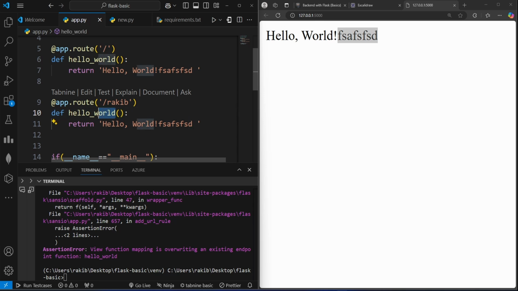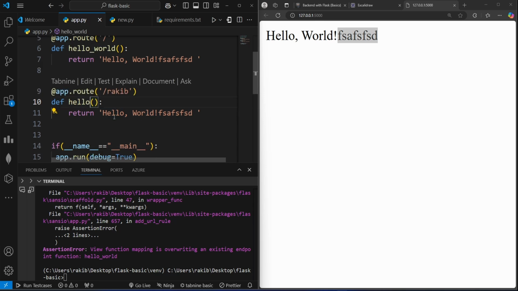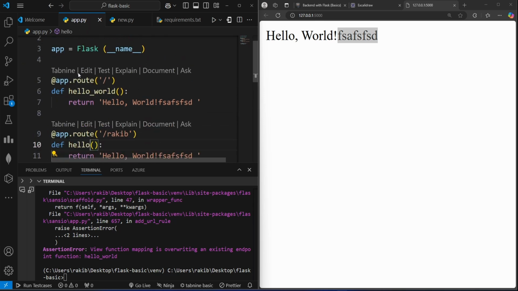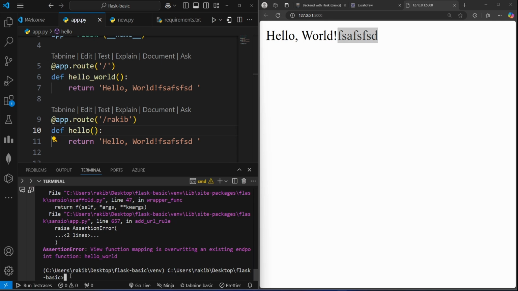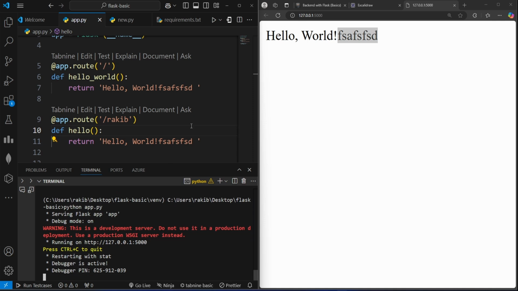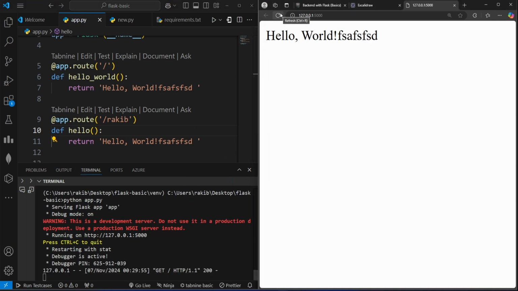So we just give a different function name and run our server with python app.py. Now we write a route which is called /Rakib.